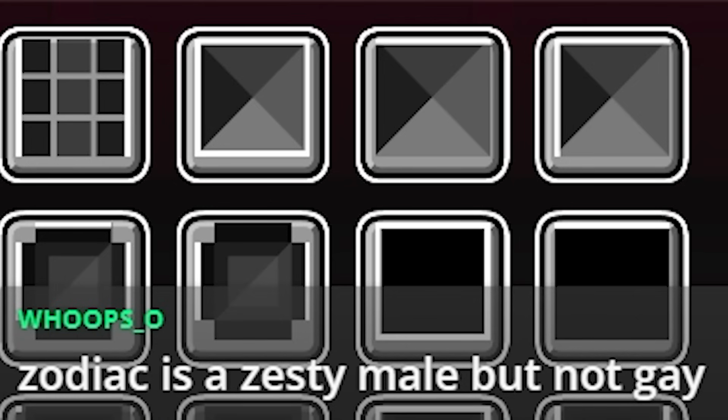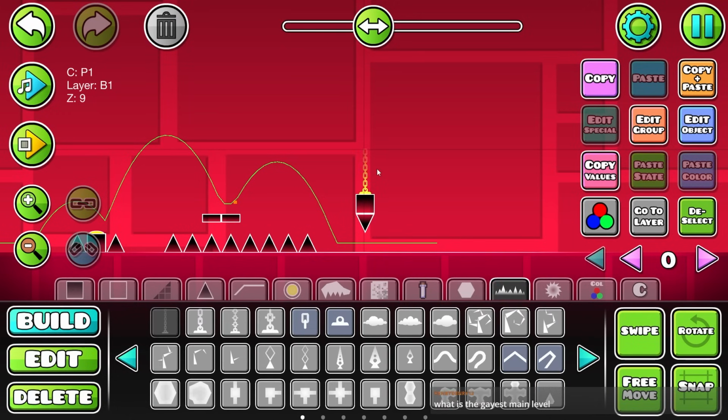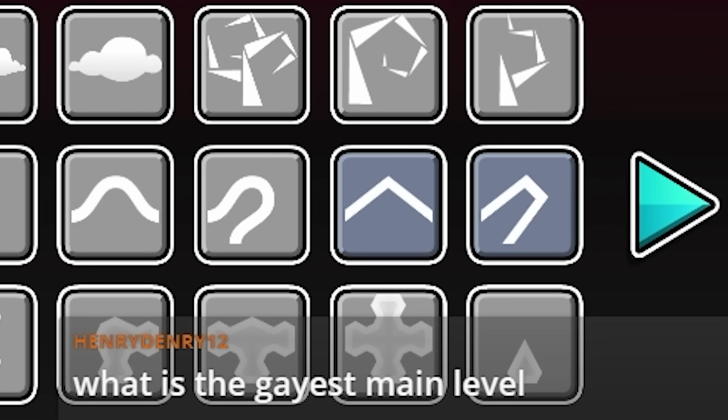Zodiac is zesty male but not gay. What the hell are these sentences? You do gotta remember they are actually Geometry Dash levels, to be fair. What is the gayest main level?